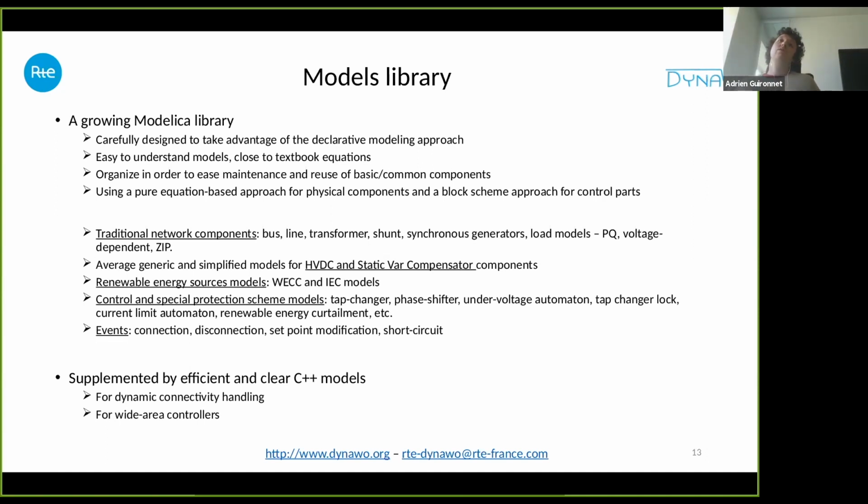What is important is that we try to design this library to, of course, take advantage of the declarative modeling approach. So it's no longer the same idea as, for example, in IPSL. The idea is not to write the models in a similar way as in traditional tools. It's really to use a declarative-based approach, keeping equations as close as textbook equations in case of physical modeling, and in case of block controls, trying also to do blocks that make sense, and to use the flexibility of Modelica to simplify sometimes a bit complicated existing structures.